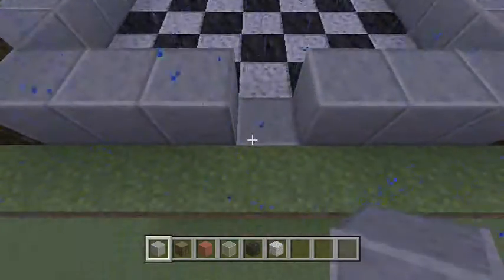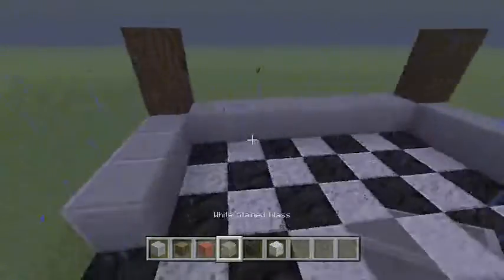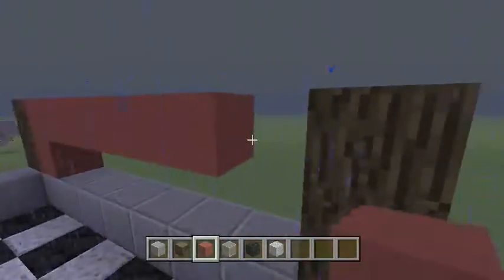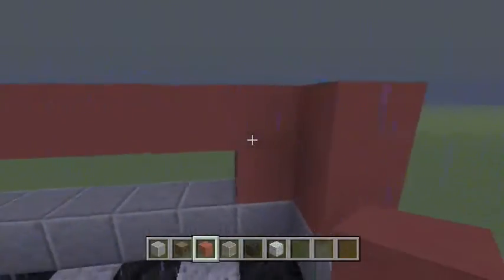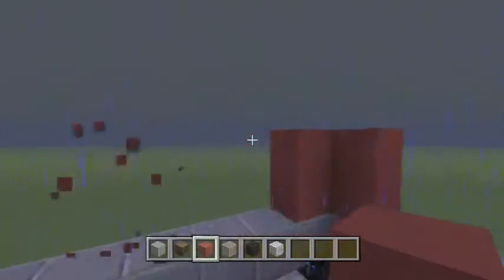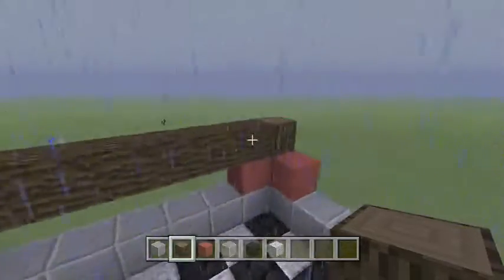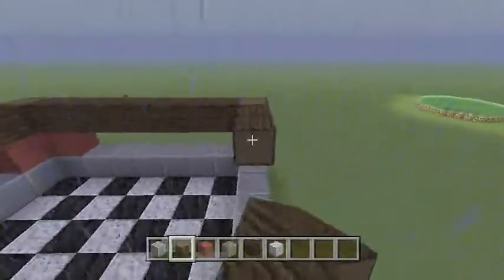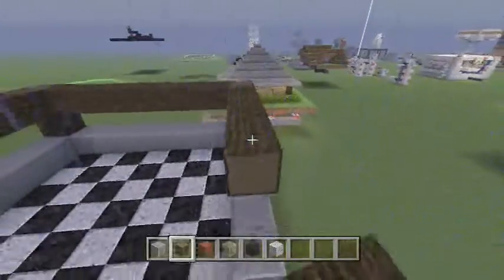Boom for a door. And let's add a black right there. And then okay. Actually, no. This. That's too much red. So we gotta go like this. I'm trying to figure this out as I go.